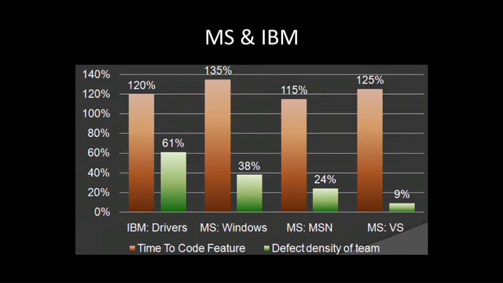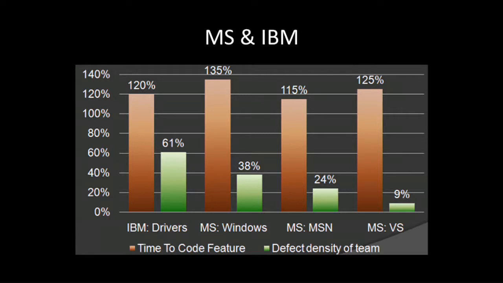The next one is time. And this graph takes a little more explanation. They took several teams at IBM and Microsoft. And when I say team, it's not like our teams where we have maybe a dozen people. This is like teams of 2,000 developers. And they broke those up into sub-teams. And you can see the products down here. For IBM, it was drivers. For Microsoft, it was Windows, MSN, Visual Studio. And half of those sub-teams did TDD and half of them did not. And they did some kind of normalization process for features, figuring complexity and everything else, to figure out how long each feature should take and how many defects that feature should have, to just kind of get an apples to apples comparison.